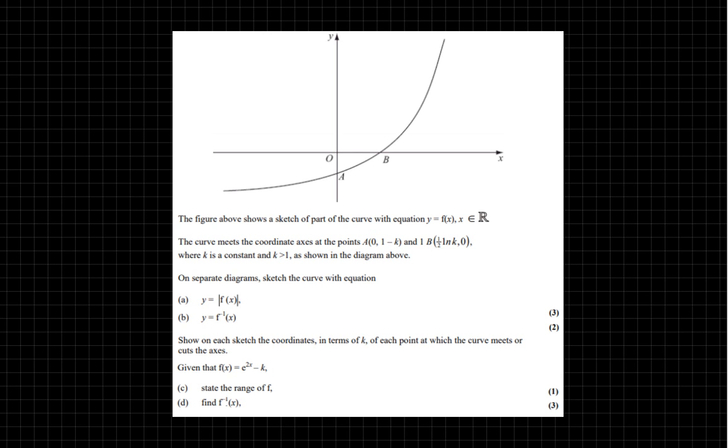After that, you're then going to be told precisely what the function actually is, and you're going to have to find the range of that function based on the domain, which you're given here, and you're going to have to then calculate the inverse of the function. Okay, it's nothing too tricky. Give it a go. Pause the video now.